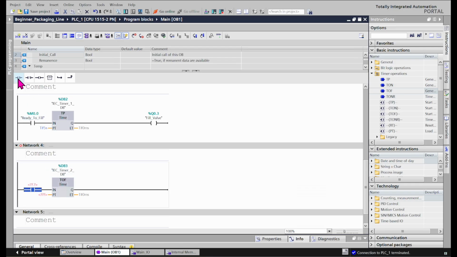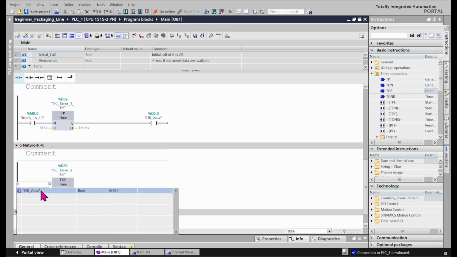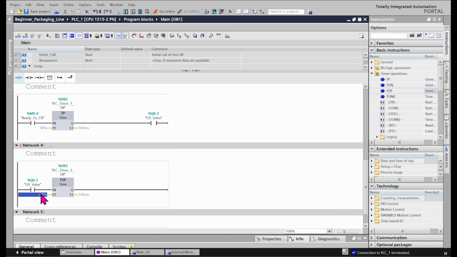So I add a new normally open contact. The idea is while the fill valve is energized, the TOF input is on. Assign the normally open contact to fill valve, and the preset time here is 3 seconds.